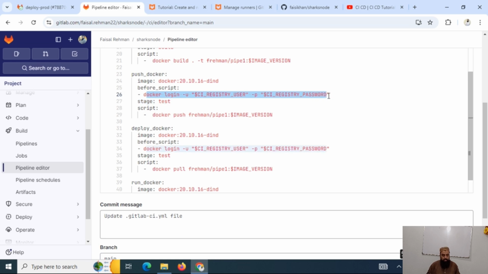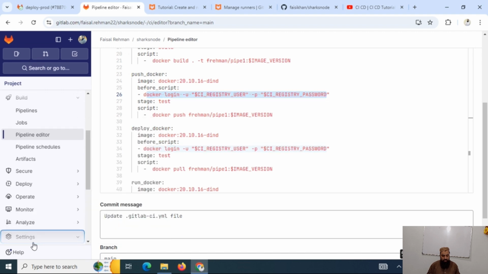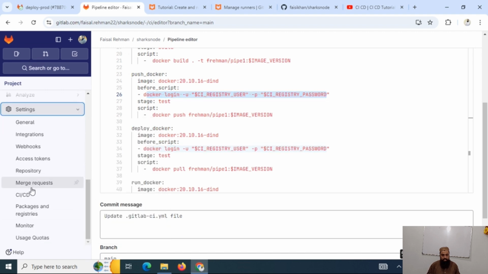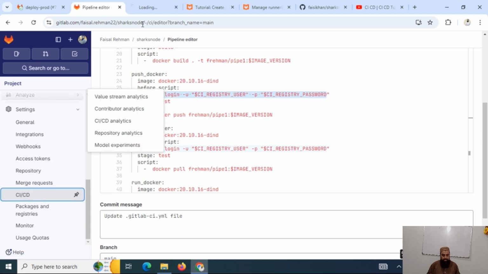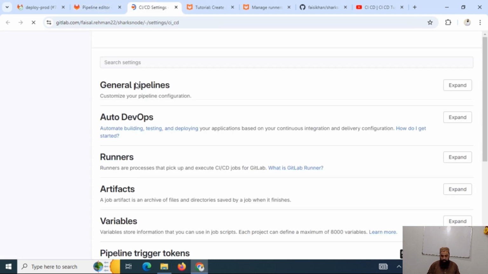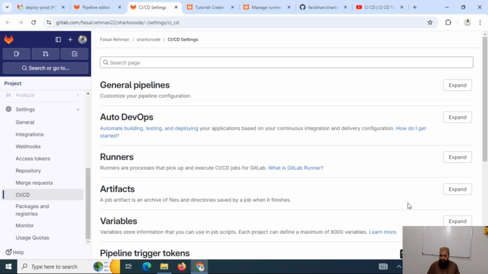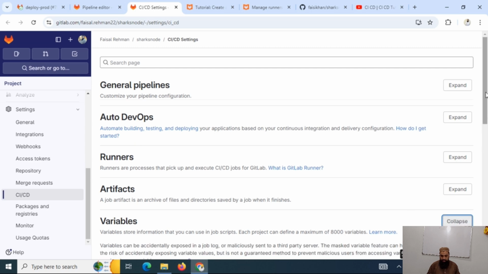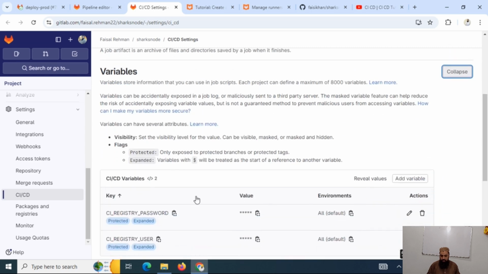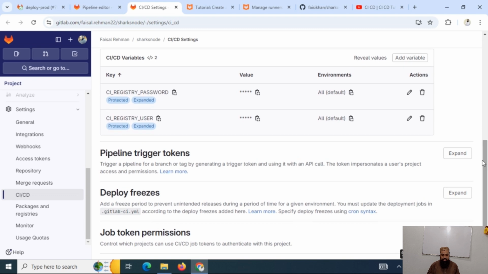We store them in variables in settings, in the CI/CD settings. Here we have stored the variables, expanded. You can see the variables: username, password, SSH keys, SSH password, host name, username information. We can use variables to store our secrets in GitLab CI.